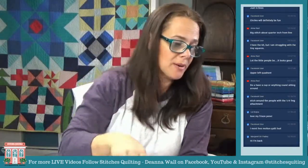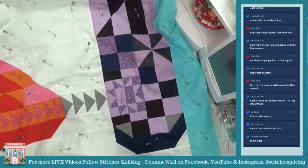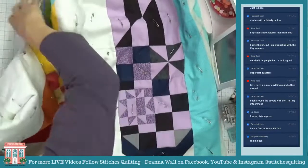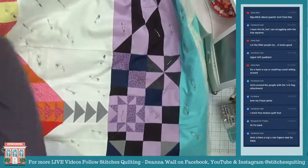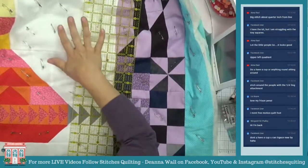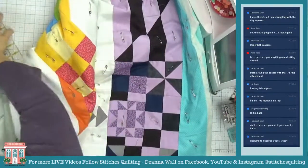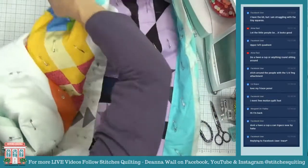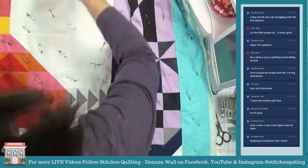Oh, let's switch the camera view. Sorry, guys. And let's lay this flat. Let's switch the camera view to overhead. Okay, here we are. And maybe let's push the sewing machine away and hope that I don't blow anything off. I've got some rulers underneath here. Now, if you wanted to do this with straight line quilting, you could do this with the Frixion pens or some chalk, if you really wanted your quilt to be super duper straight, unless you just wanted it to be more fluid. Okay, you guys, I like to do it so it's easy. I hope you guys aren't discouraged about this, because we can do anything with this.